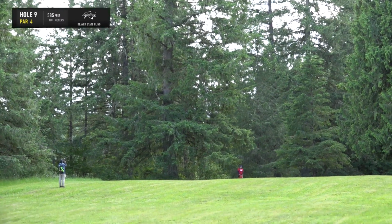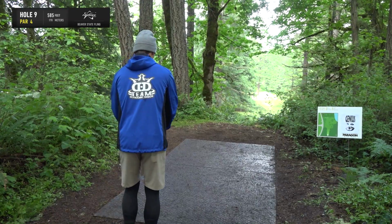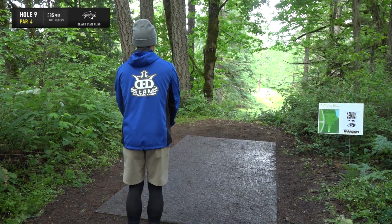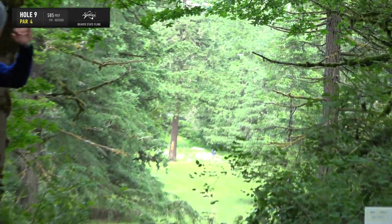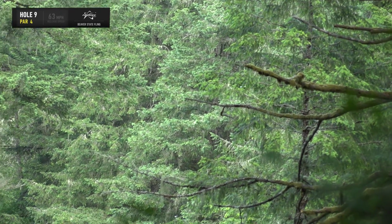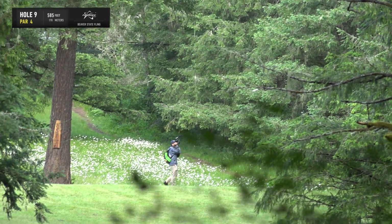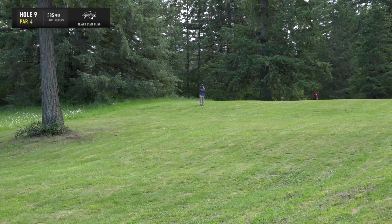And it's so easy to do that. Yeah, really all we want to do is see a clean drive. But you've got to push that right-hand side so you don't go OB left when it fades, right? Yeah, that's really true. Sometimes the OB left can sneak into play. And AJ disking down to a fairway here. He's throwing a Burst Explorer. He must be really confident with hitting that gap. That's a really overstable Explorer, too. Yeah, great shot. Very solid shot from AJ.